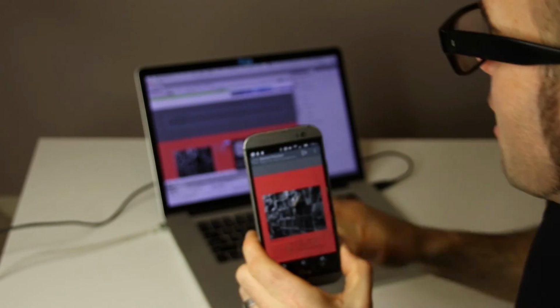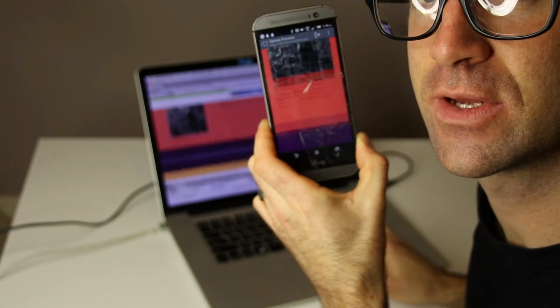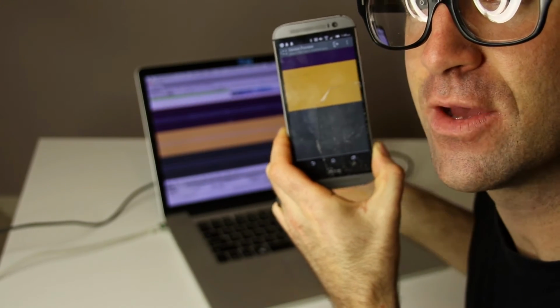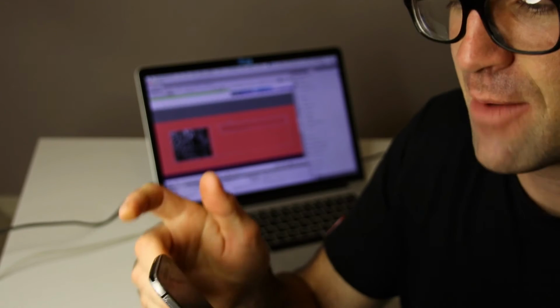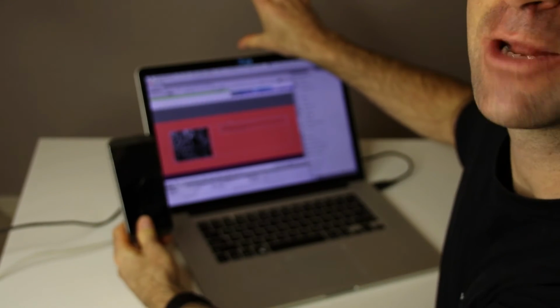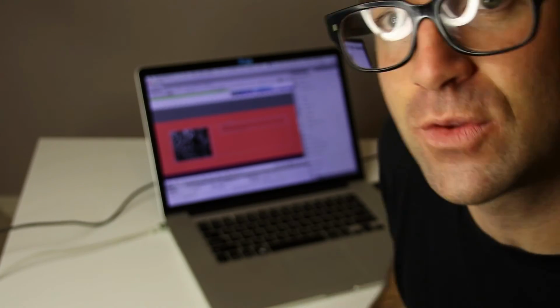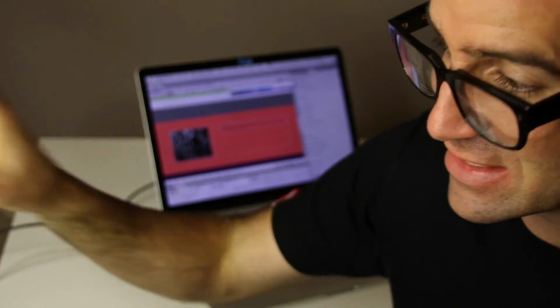So watch this, I'm going to scroll up and down on my desktop view and watch the phone. So scrolling, can you see? I'm scrolling on my computer over here, but it's also scrolling on my phone. So this becomes really cool when you've got your mobile phone set up over here, and your tablet set up above it, and you've got another monitor here, all doing these previews. You end up looking like a web design rock star real quick, with all these matrixy Minority Report style monitors all over the place.